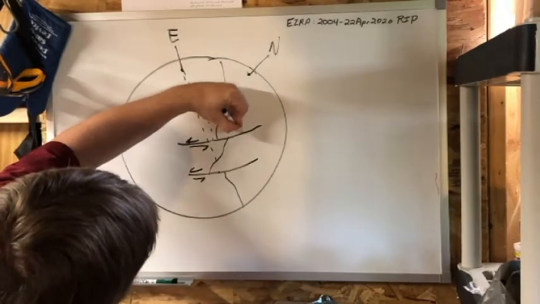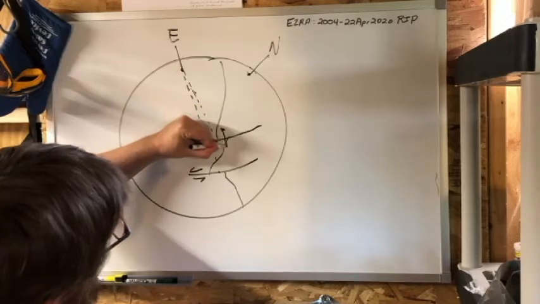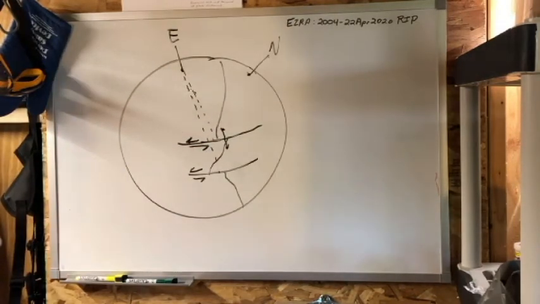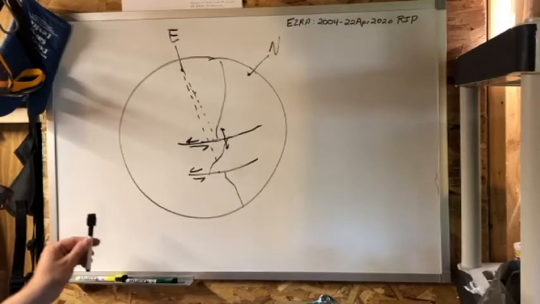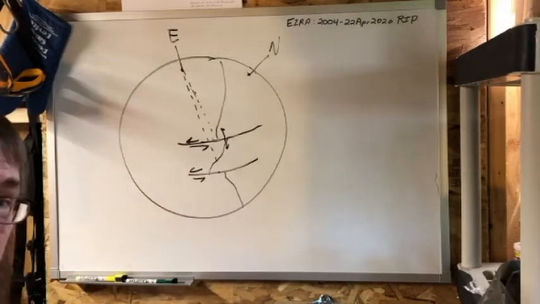On the sphere, in order to find your Euler pole, you look for your transform faults, and you follow the surface this way or this way to locate your Euler pole. That's what I mean by perpendicular. Obviously, we're dealing with spherical geometry, so that's not exactly perpendicular. Then you take a bunch of them, and you find them, and that's how you find your Euler pole.